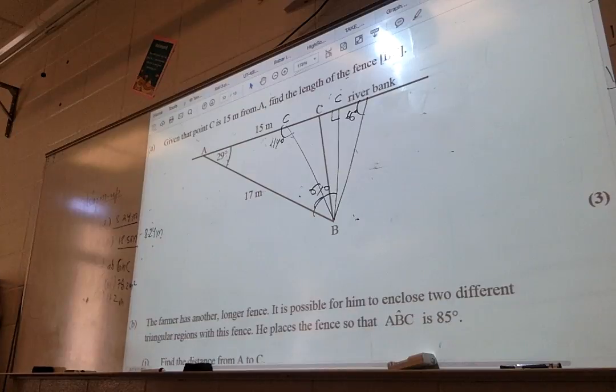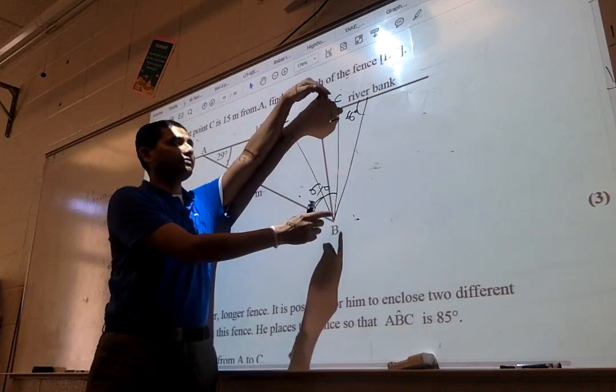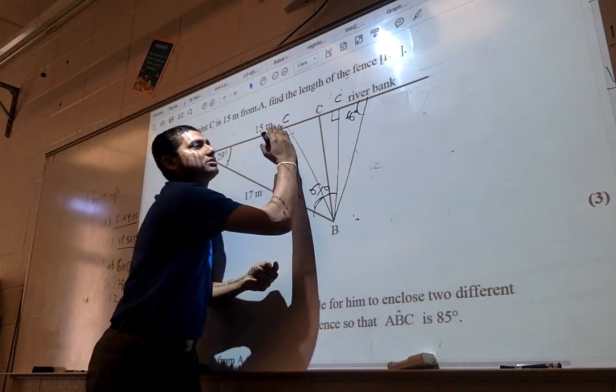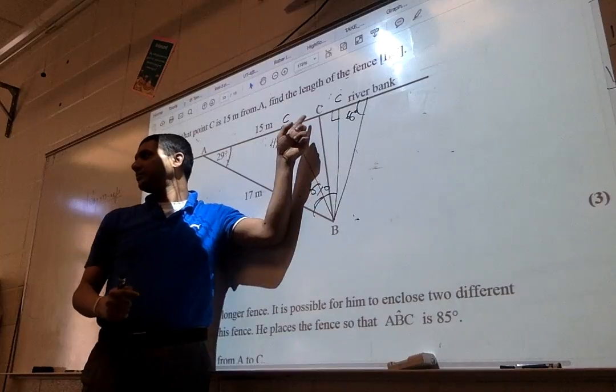Okay guys, now I want all of you to look through this problem one more time, and let me know whether you are fully confident about all the procedures. Then we move on to the next one. Go through the solution one more time and see if you have any more questions. What is the minimum length required for you to form the fence? The minimum length has to be the perpendicular distance. So now you have moved this from here to here, so that this is perpendicular to this one.